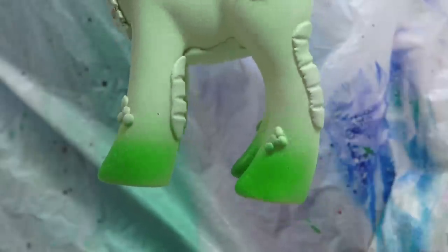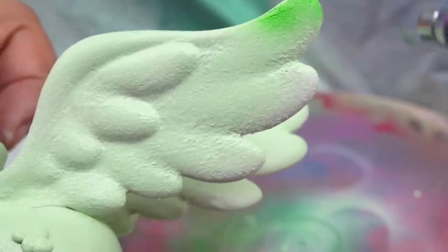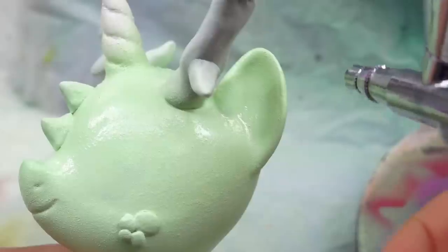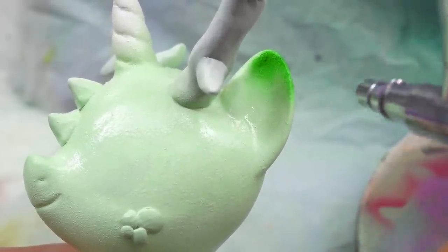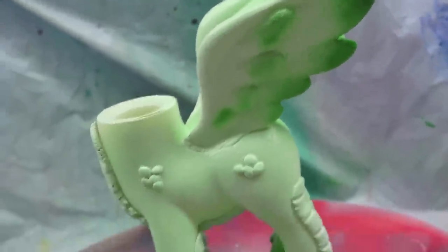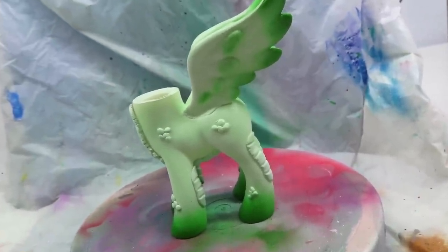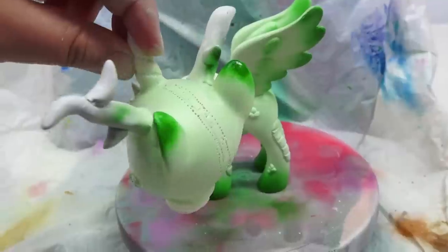So as you can see, I went with a very light, almost white green for the body so that everything else around it pretty much becomes the accent color. The idea is that we're going with an elementally forest type pony. That's somewhat of a dragon. It's like a dragon pony deer forest creature. And yes, at this point I'm getting Leafeon vibes.